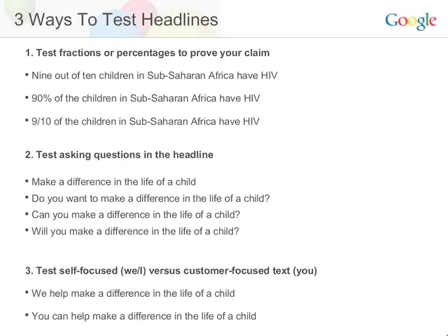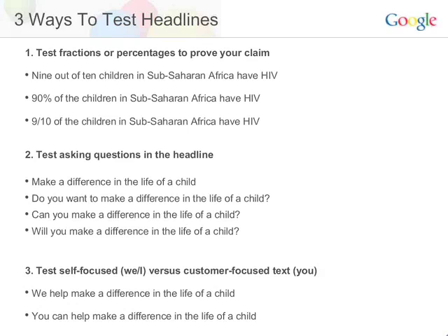And of course you can test what I like to call self-focused versus customer-focused words. Are you talking all about yourself, how great we are, the number one, I am the best, right? Or are you talking about the benefits that you can give your customer? You can learn, you can get the most bang out, whatever it is, and try to change the context of the text. So it's really powerful to do that.